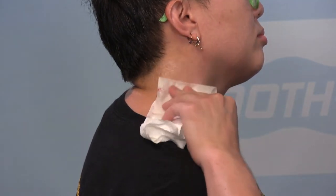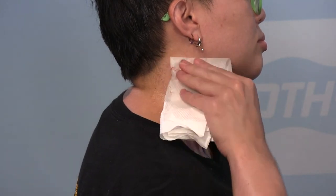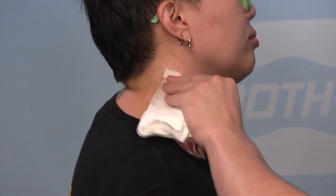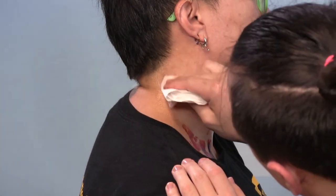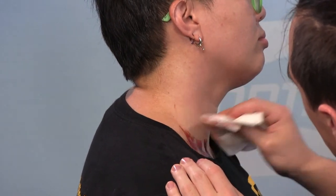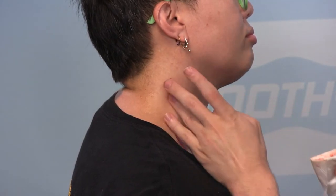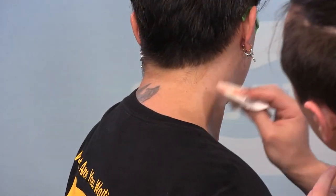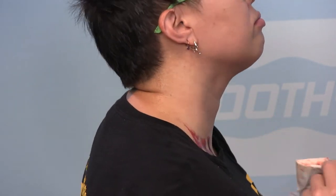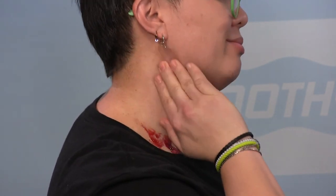You don't want to, just a standard thing, unless you really need to scrub or you're trying to exfoliate, you don't really want to go to town on someone's skin for it. You just want to gently wipe away that. And then just touch, feel for any tackiness, if there is any. I'm not feeling any, so I think we're good. Do you feel any stiffness there or anything? Feels good.